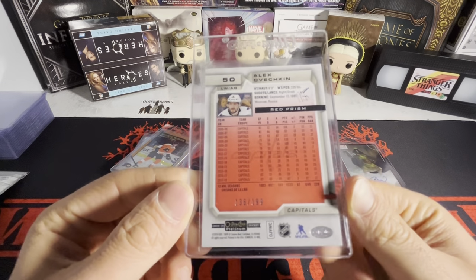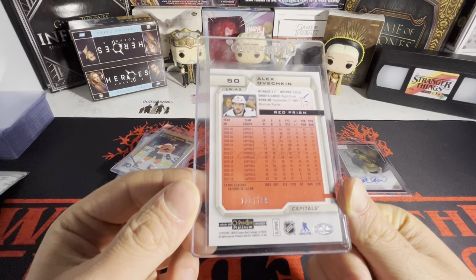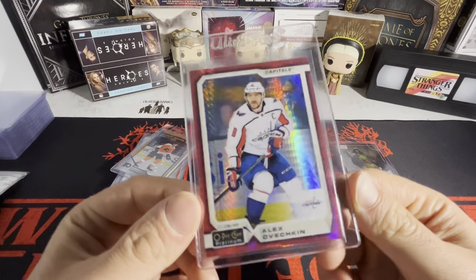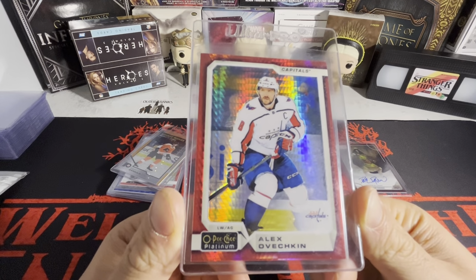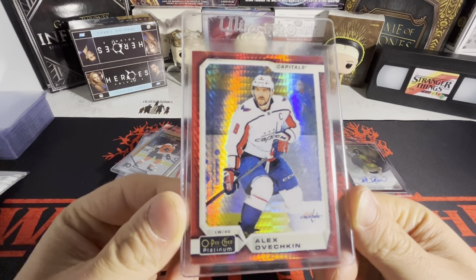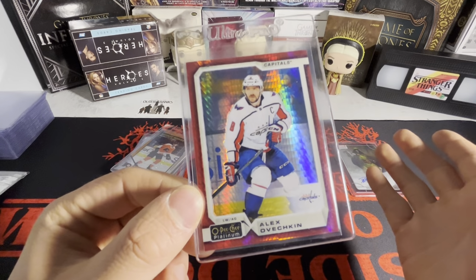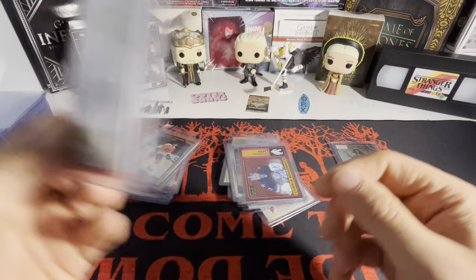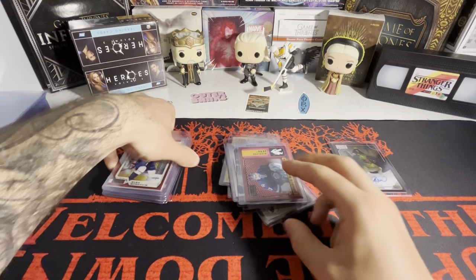Probably he should. I mean, if he plays for the next 2 years, he probably will break the goal record. So, I mean, it is Ovechkin, so it's a numbered Platinum from a Hall of Famer. One of, if not the best, greatest goal scorer of all time. So can't go wrong with grading that. But yeah, we got that there.